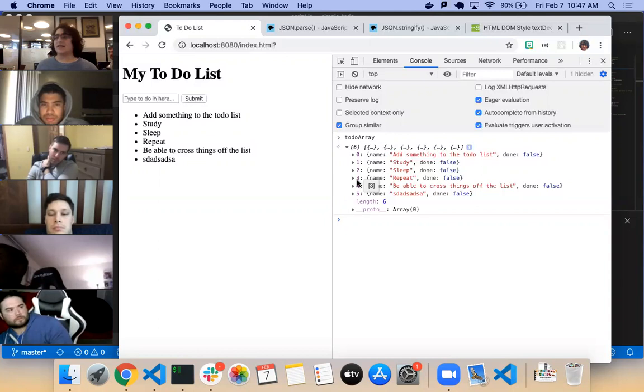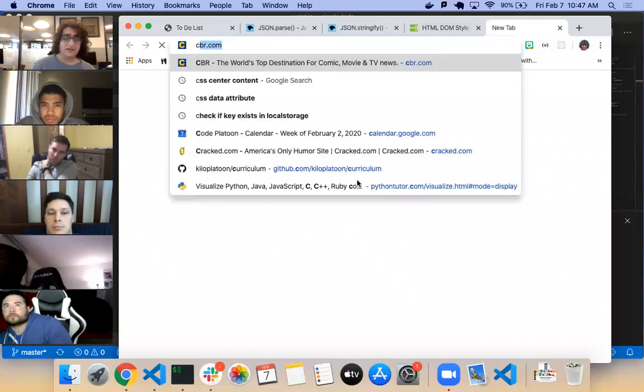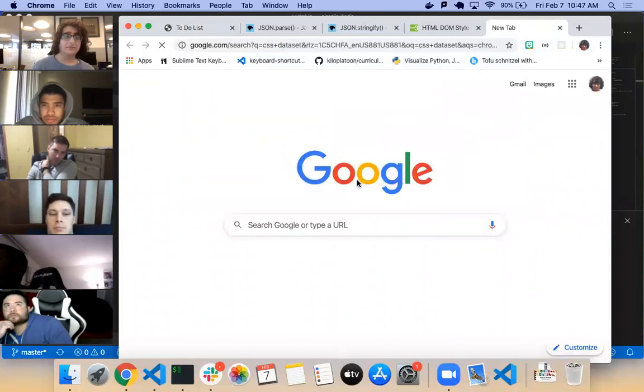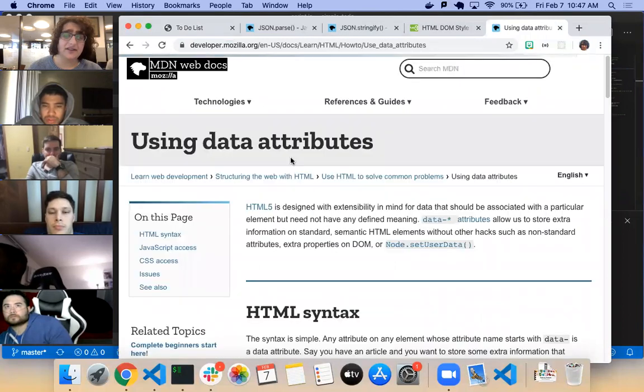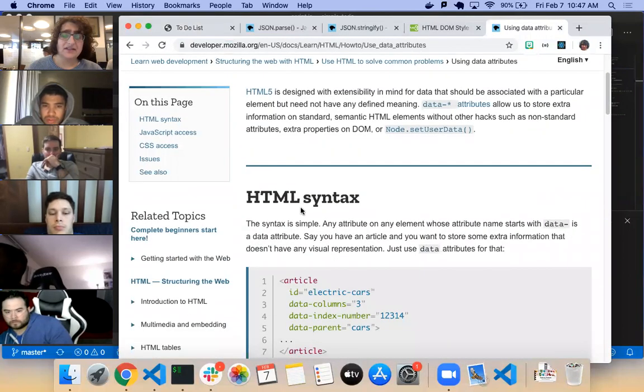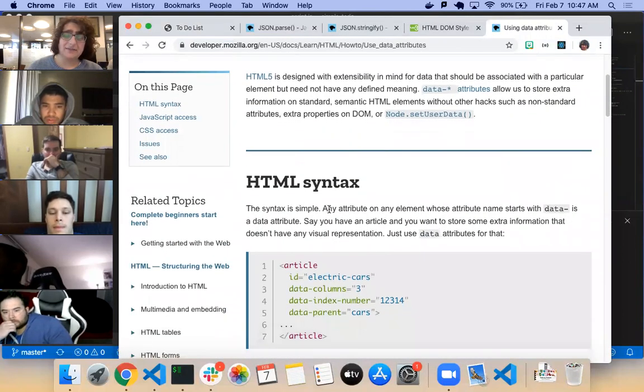There are a lot of different ways to do that. One way is with a tool called dataset. So, CSS dataset. Let's see. Using data attributes. The HTML syntax here is simple.